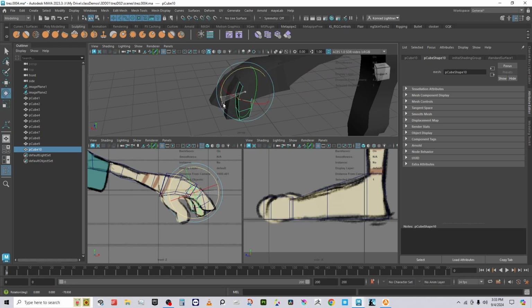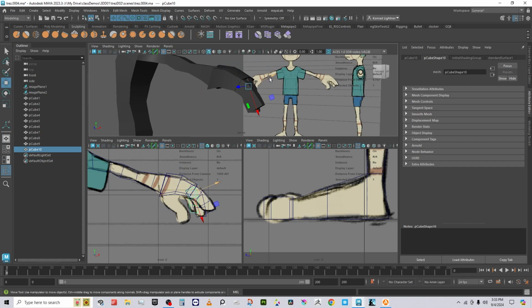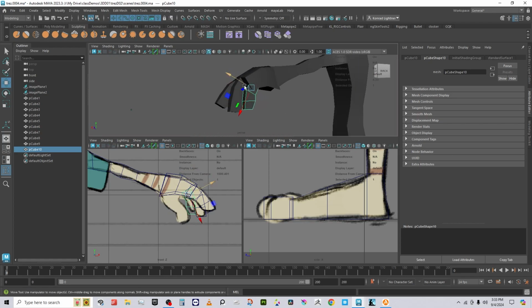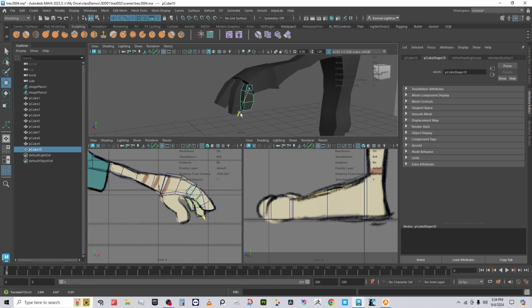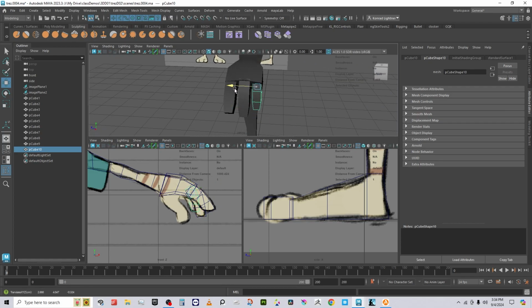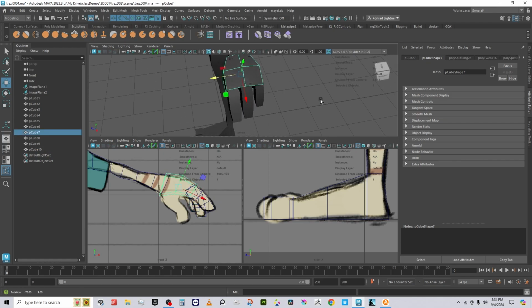Rotate. Whip back. There we go. Something like that. Okay, good. Looks good in there, but not another one. So I think just move this out a bit more like that. There we go. I think that's fine.